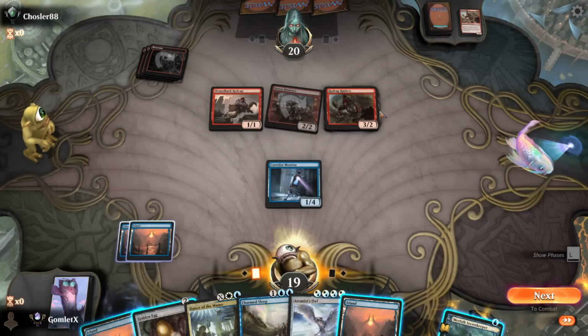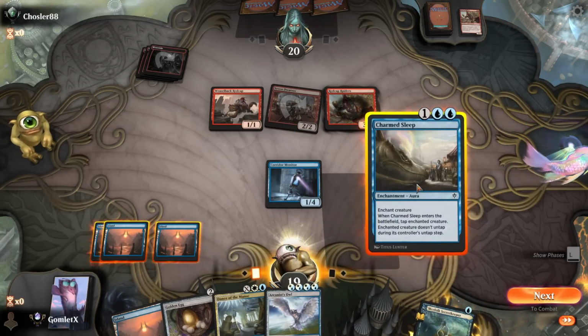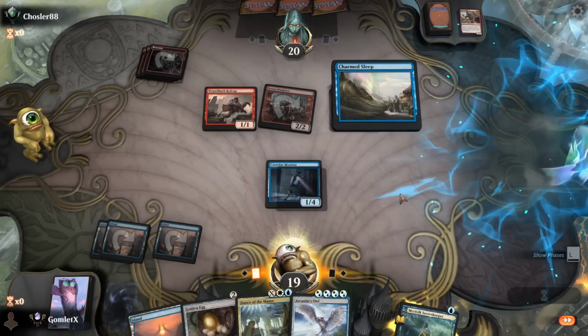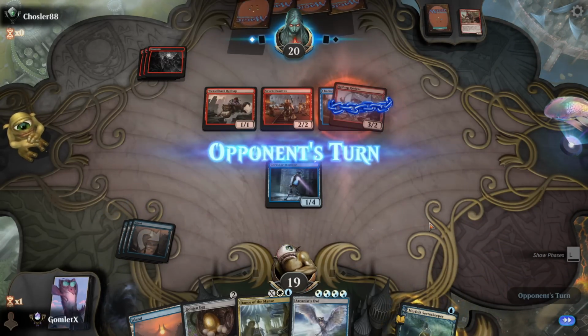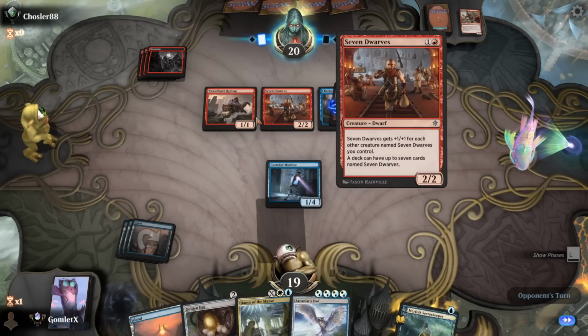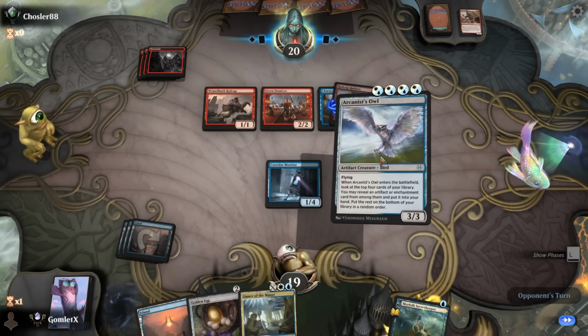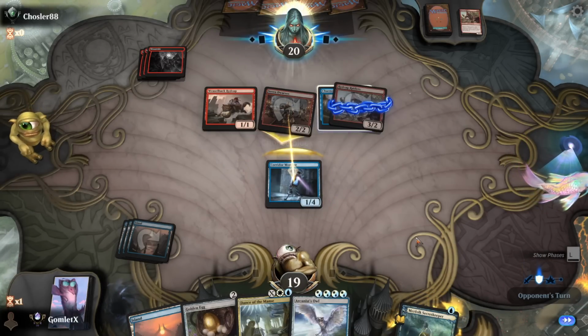They do drop a Redcap Raiders, which is a big problem. I think I need to Charmed Sleep that. Otherwise it attacks as a 4/3 trample, which can get through my Corridor Monitor or my Merfolk Secret Keeper. So we lock that down. Hopefully they don't do anything too egregious, and Arcanist's Owl is enough to get a stable board into drawing another card.